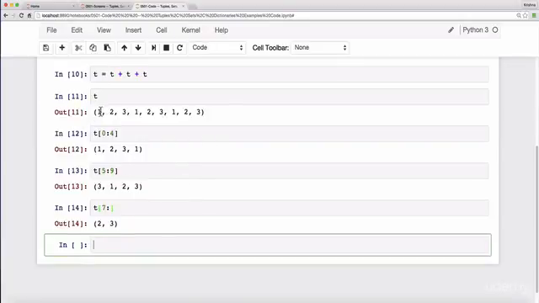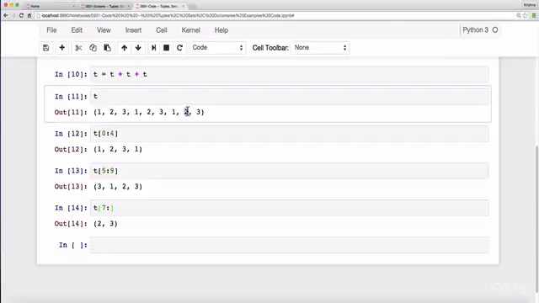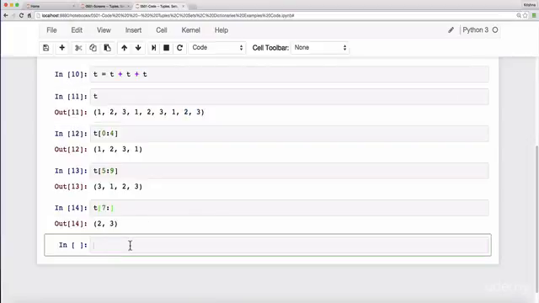Let us say here 0, 1, 2, 3, 4, 5, 6 and 7 starts from 7 and goes to the end of the tuple. That's why you got 3 items. And also if you want, we can say t of colon 7, which means starts from the first item and goes up to 7, not including 7.